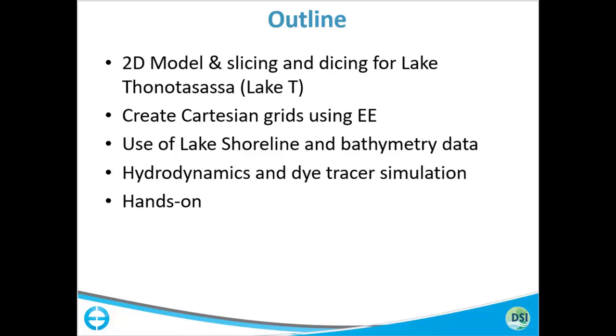We are using the same study area where we created a bitmap georeference map this morning. For this example, we'll use a Cartesian grid because it's a lake. There's nothing really meandering, so you don't need to use a curvilinear grid in this example. We have provided a shoreline and bathymetry data that we're going to use, and all of those files are in the projects folder. We'll run the model for hydrodynamics, and then we will add salinity and temperature, depending on how much time we have, and it will be hands-on.